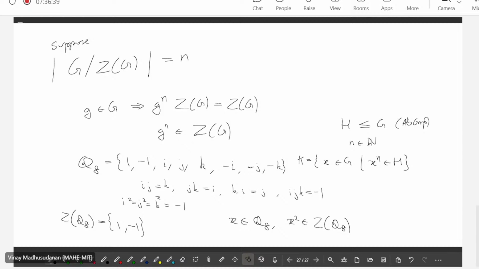So unless we use that, yeah. Here, of course, it is not true that n is the order of the quotient. Order of the quotient is 4, not that. But in fact, the exponent of the quotient is 4. Exponent means in the quotient, every square is equal to identity element. Because of this only. Okay.